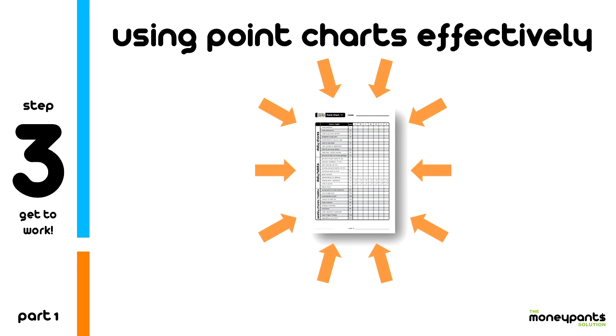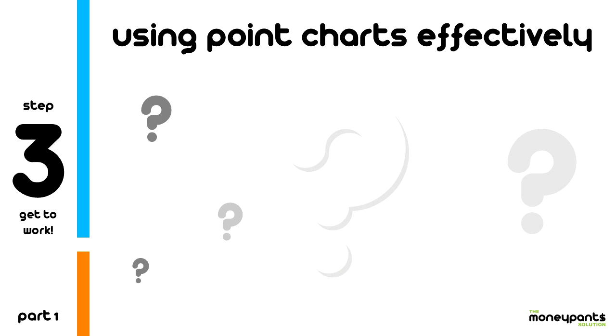Everything should go back to the point charts. All privileges should be contingent on the point chart. The point chart is the hub for all questions about activities and privileges. For example, here are a list of questions you as a parent may hear.